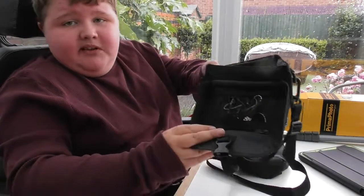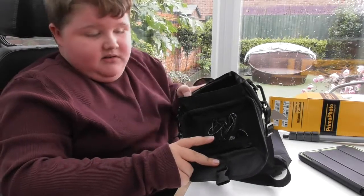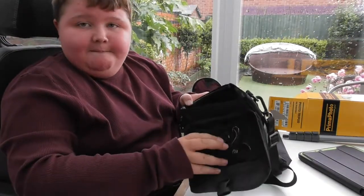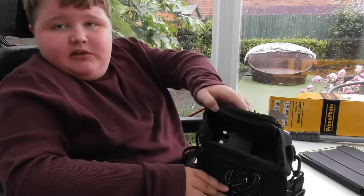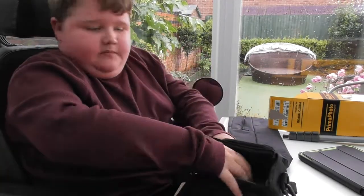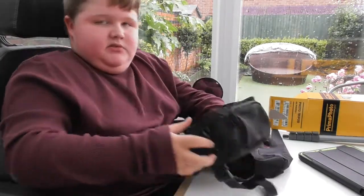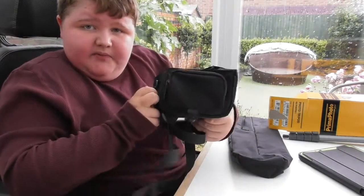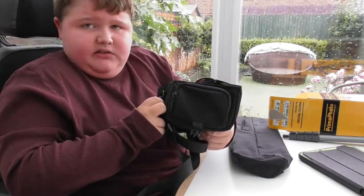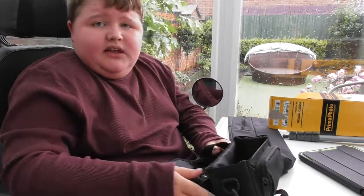And this here's my camera bag. See, got my lead. That's a life hack, put your lead in there. But unfortunately, you can't put the plug, so I've got the plug in here, in this compartment, right in there. The camera goes in here. But yeah, that's the camera bag. Really good. I don't know if it came with it, or did it? No, I think it came with it.